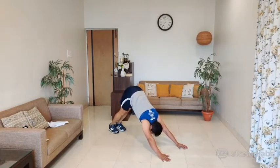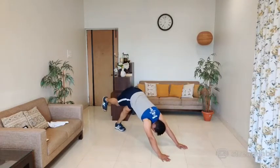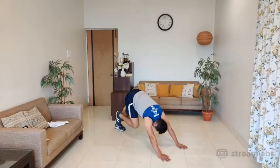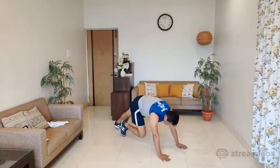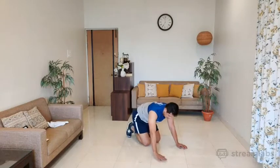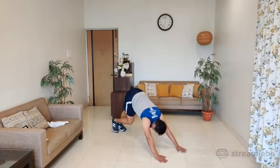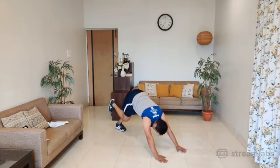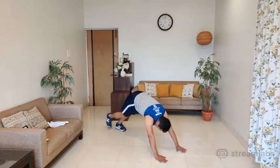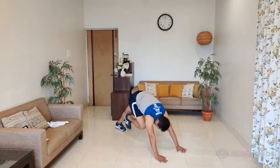Okay. And we are going to get one leg inside. And the same leg we are going to extend outwards. So inside, outwards. Inside, outwards. Okay. So we are going to do 10 on one leg and then 10 on the other. Let's go. Heel on the floor at all times. This leg bent. Try to get it in as much as possible. Okay. Let's go. One. Extend. Keep your knees straight. Two. Extend. Three.